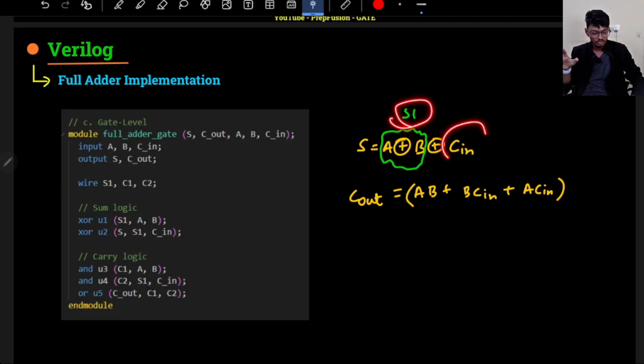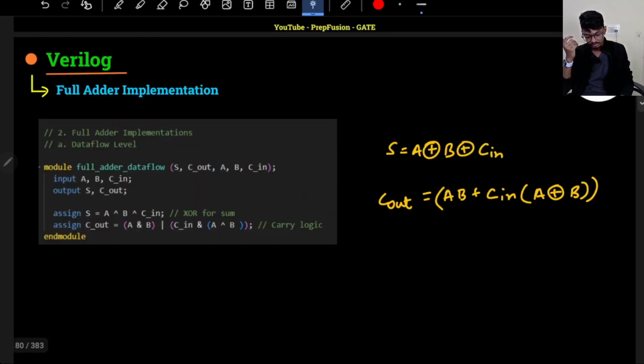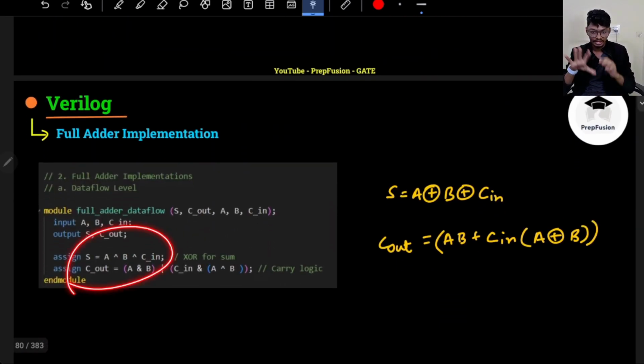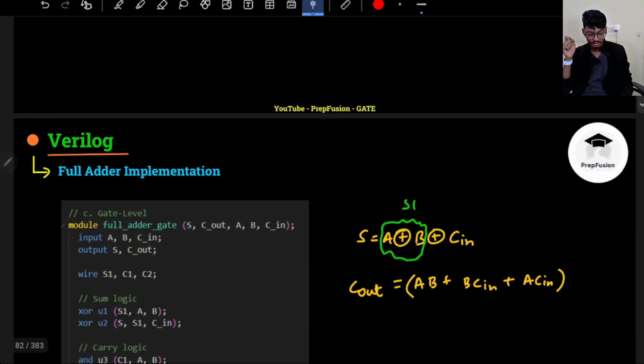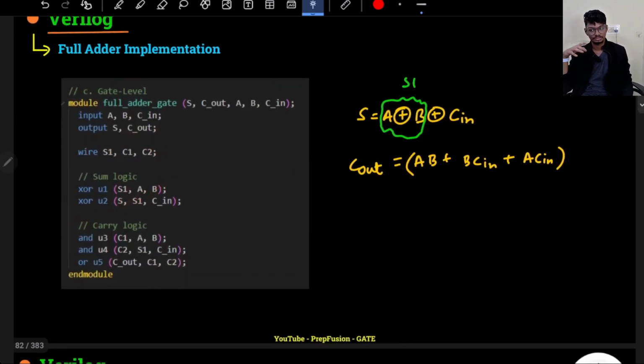So S1 XOR C in I do in the next step. Ultimately that is my S, that is what I store. So S1 is just an intermediate value because I have to connect. I hope you understand the interconnections also. In the other levels the interconnections, the wiring inside, happen automatically, but here I am specifying the interconnections. So I hope you understand the difference from here.